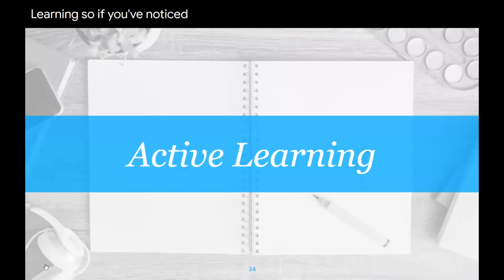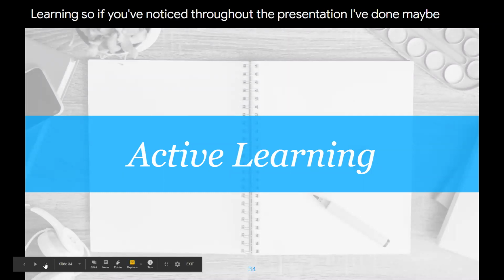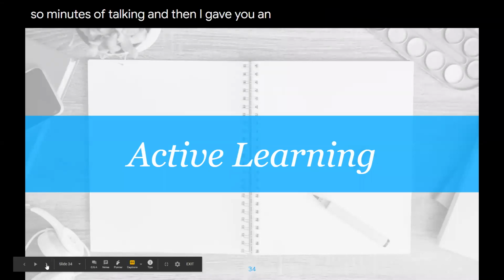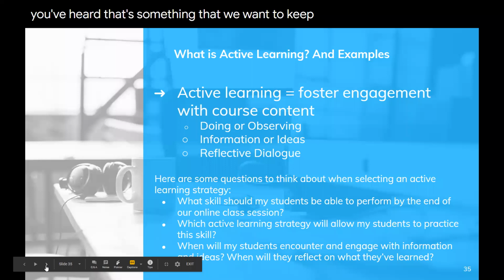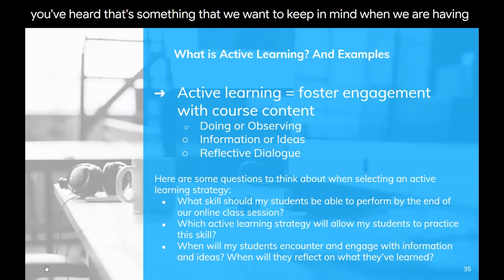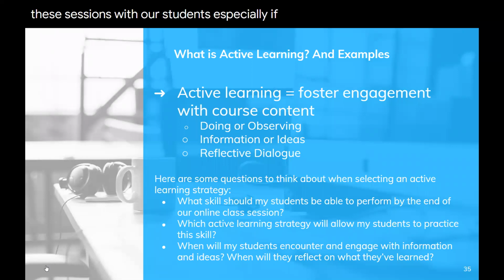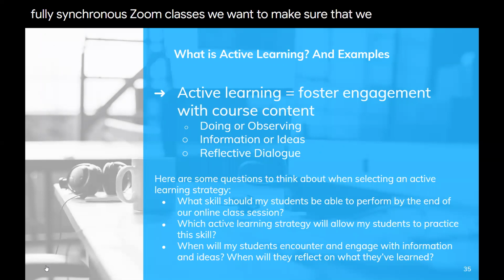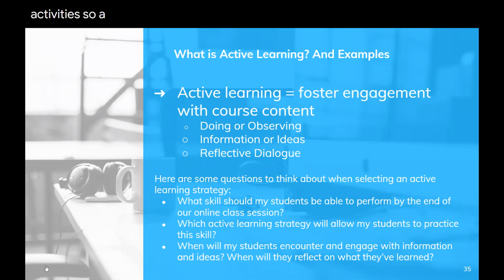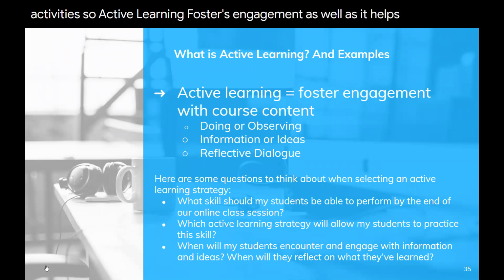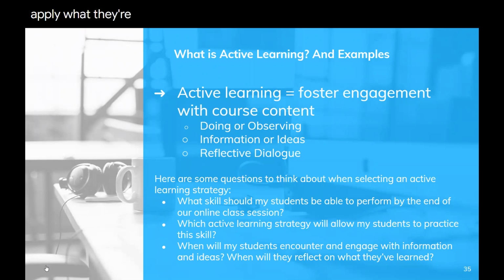So if you've noticed throughout the presentation, I've done maybe 10 or so minutes of talking, and then I gave you an activity where you could apply what you've heard. That's something that we want to keep in mind when we are having these sessions with our students, especially if they're real time and we are having fully synchronous Zoom classes. We want to make sure that we build in those activities. So active learning fosters engagement, as well as it helps the student apply what they're hearing or reading.